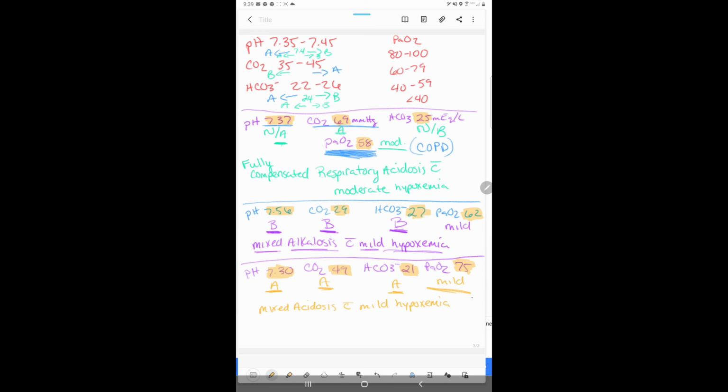I didn't start catching on to ABGs until my second, third semester. And by my fourth semester, I started trying to interpret ABGs without writing down my values. That was really tricky. It took me a little while to be able to do that. But by the time I was ready to graduate, I was able to look at an ABG, interpret it, and know what it is. So don't make it too hard. Just take it step by step. Don't be scared to write down your normal values and put your arrows in. That's what I did to help myself.